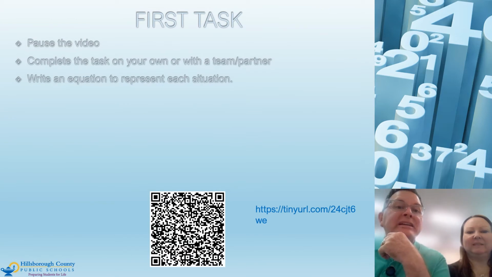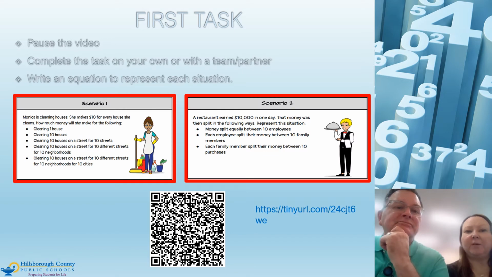So we're immediately going to engage you in a task. We're going to ask that you pause the video and complete the task on your own or with a partner. You're going to write an equation to represent each situation. You can access the task, just focus on scenario 1 and 2, using that QR code or the URL on the slide. Happy problem solving. So pause and we'll see you back here in a little bit.